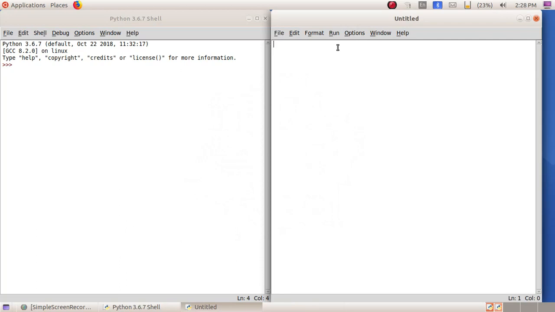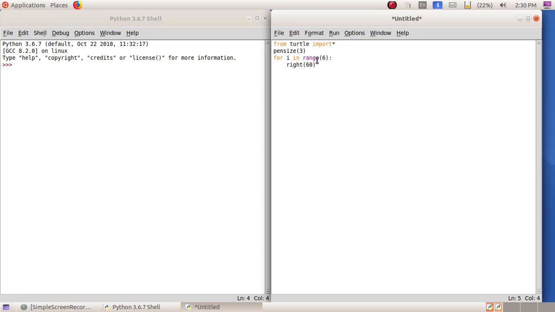The first statement is from turtle import asterisk, then enter, pensize 3, then enter. Here we are using the for loop statement. For i in range, opening bracket 6, closing bracket, colon, then enter, write 60, then enter. These 2 lines define how many times the turtle has to turn. It has to turn 6 times at a 60-degree angle.